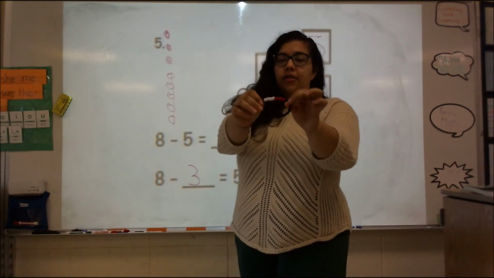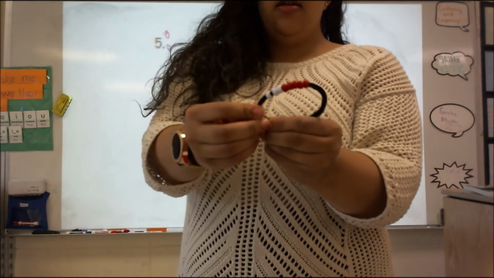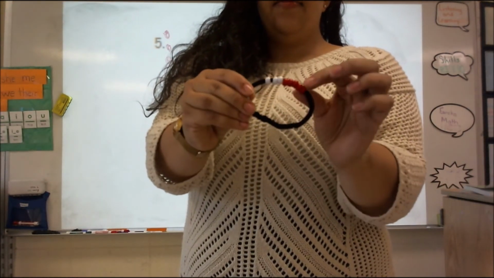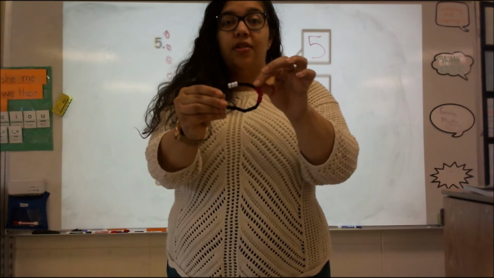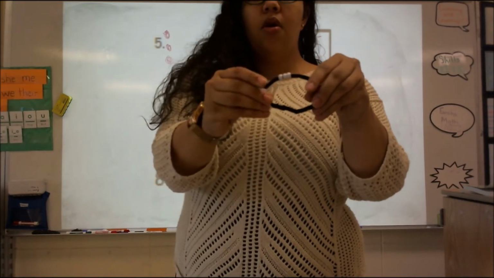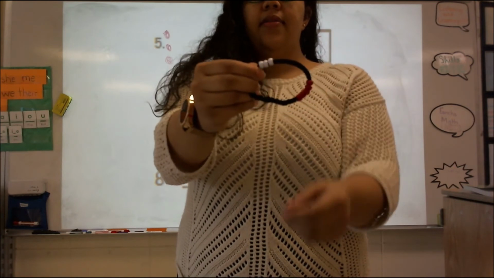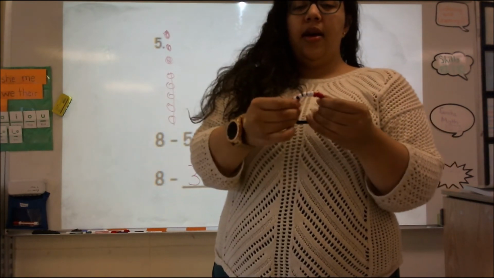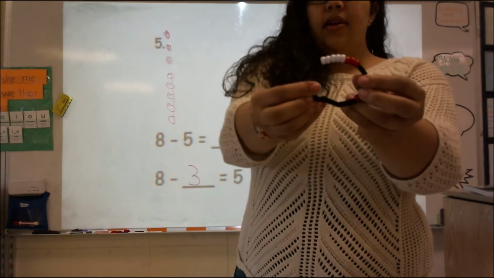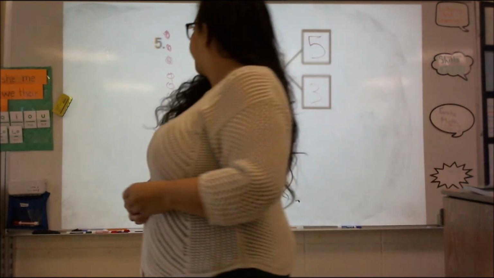There we go. All right, so here we said we're going to start with 8. And we see visually that we have 5 and 3. And when we take away 5, I didn't count them because I know how I set this up, that all the red ones are 5, all the white ones are 5. I didn't use all the white ones. So 8 minus 5 is 3. Or if you did it the other way and you kept the white as the group of 5, okay, fine. Still, 8 minus 5, we're left with 3.